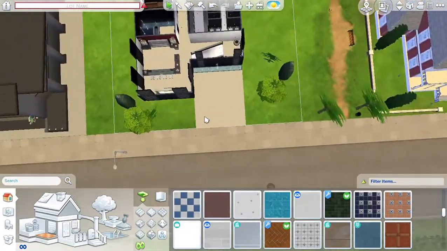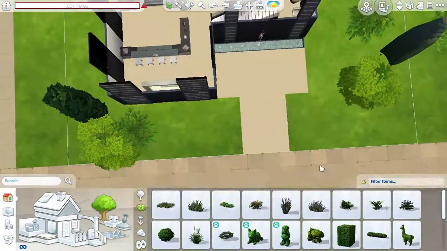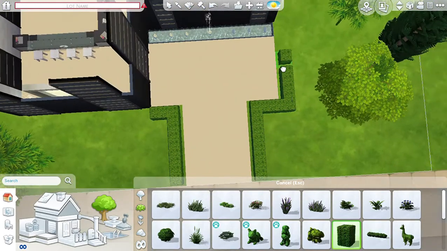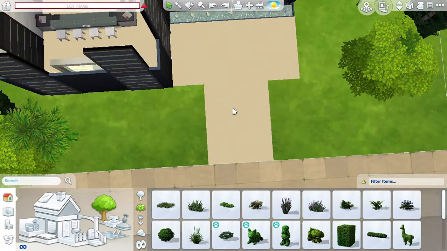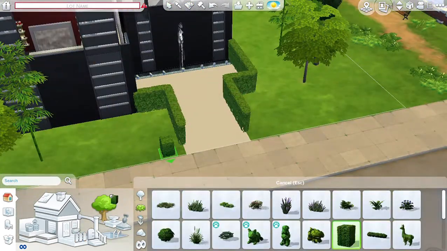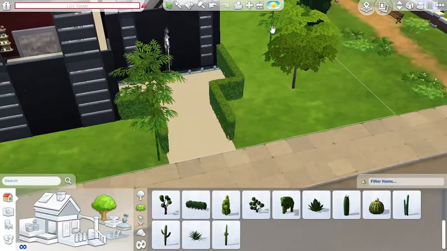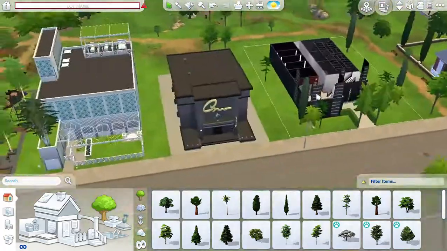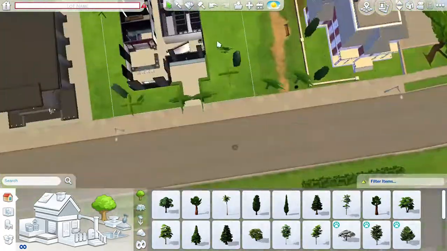So then I'm just messing with the pathway to the front at first. Oh, and then I put all these hedges down. And then I realized, wait a second, there's a hedge fence. What am I doing? So then I put the hedge fence down. So I just spent a ton of time figuring out the hedges and then just deleted it. It's great.